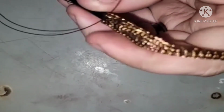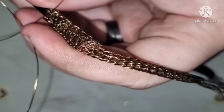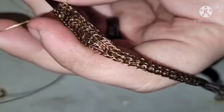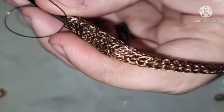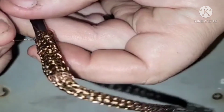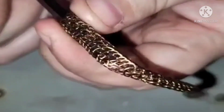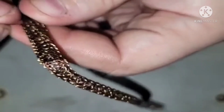This is the only reason that you would need pliers, is to kind of grab. Sometimes if it's in a thin area, you need to grab it and pull it through. I am really trying to fix that area that I messed up a bit, because I made it too tight. I'm trying to fix that by keeping the next ones loose so that it's a little bit easier, but I guess it's a multi-stage process. Ooh, that was nice and easy.